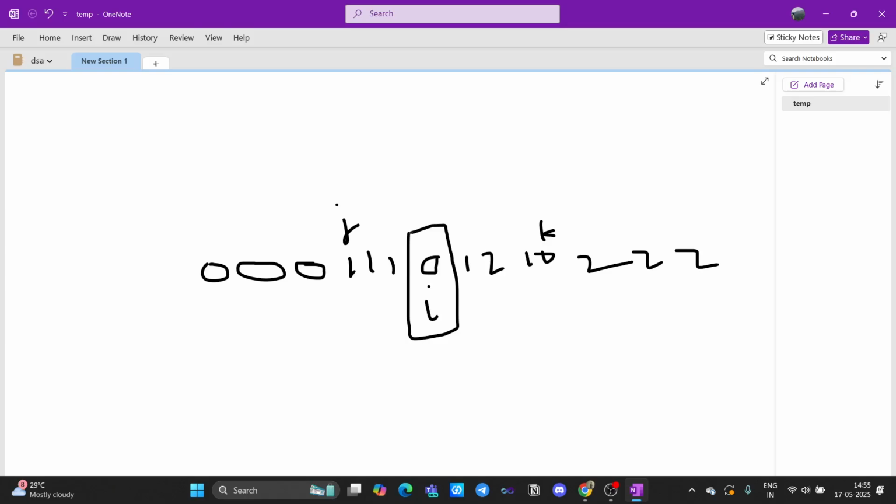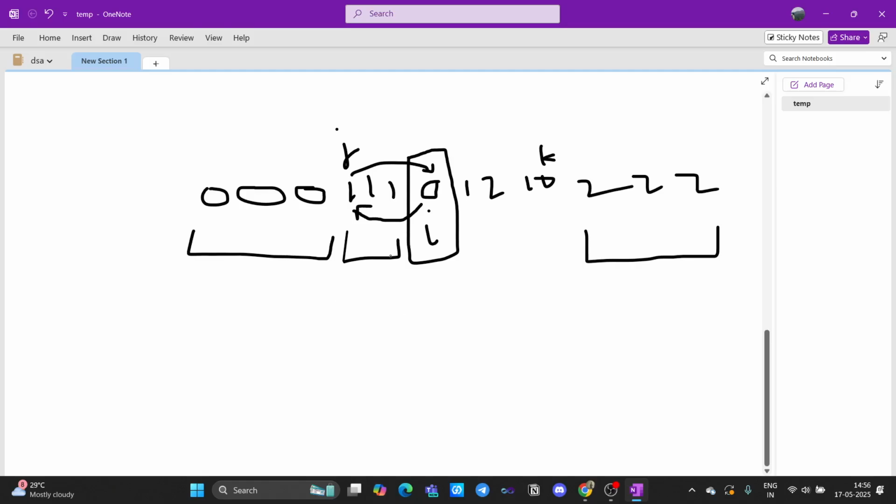If i is 0, ideally this 0 has to come here, okay. We are trying to make 3 segments. First is 0, the second segment has 1s, the third segment has 2s, and whatever we have in between, we will try to put in one of the segments, okay. So if it is 0, we will swap with the jth one. If we swap here, this will be replaced. So it will be 0 0 0, and here we have 0, and these two 1s, and here we have 1, and i is still pointing here, and j is still pointing here.